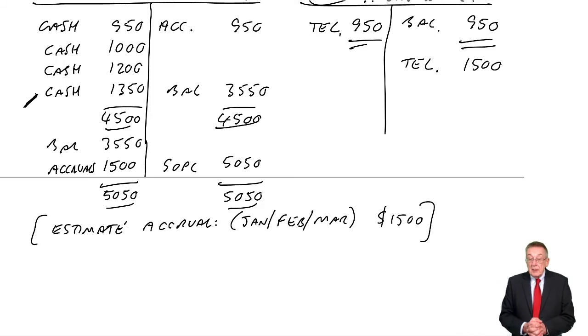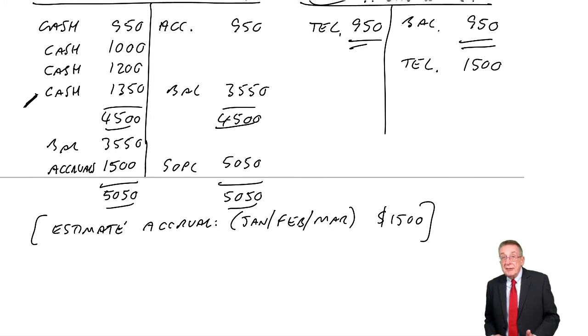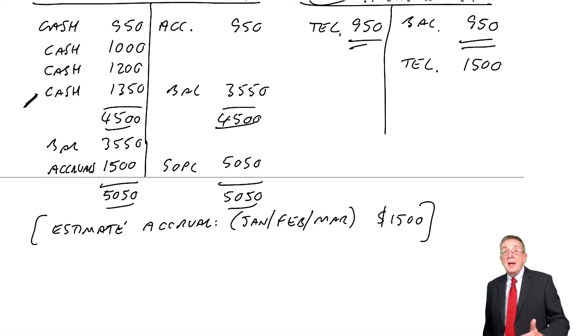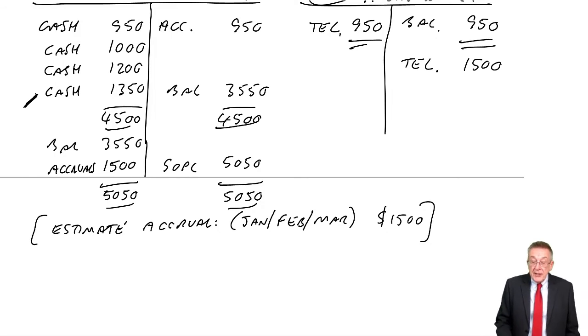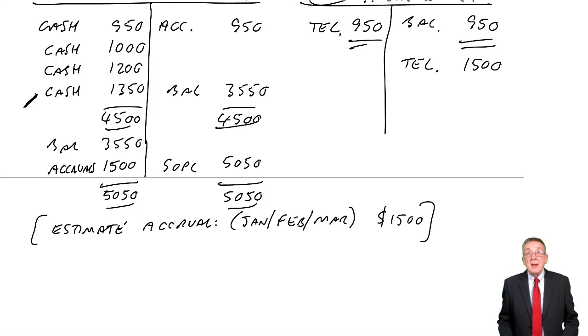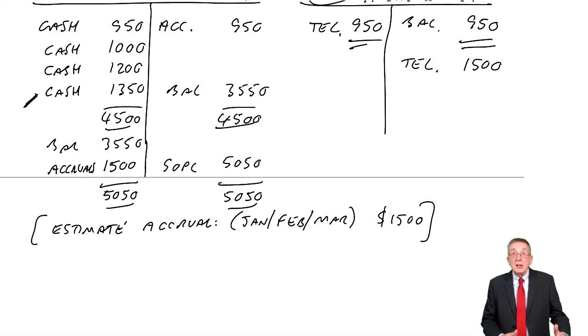All right, well, just a couple of things, before I leave this chapter. Now, firstly, I think you can see the similarity to prepayments. In real life, you'll have lots and lots of expenses. Some expenses, you may not have paid enough, estimate the accrual. Other expenses, like insurance, you've paid too much, calculate the prepayment. And so the approach is always the same. Look at the last payment. If you've not paid enough, we need to increase it, debit the expense, credit the accrual. If you've paid too much, you need to reduce the expense, credit the expense, debit prepayments. So in practice, lots and lots of accruals and prepayments. In the exam, you're tested just on an extract.